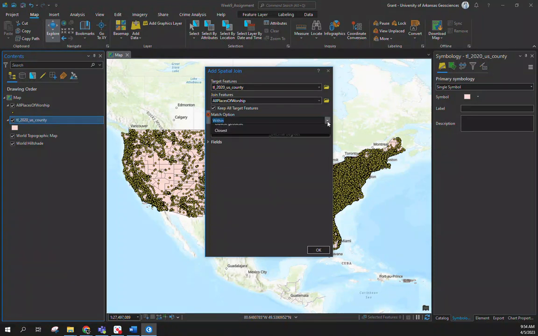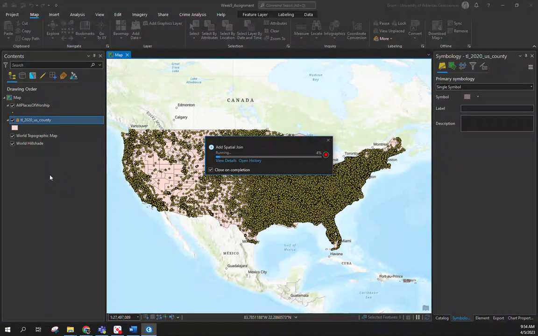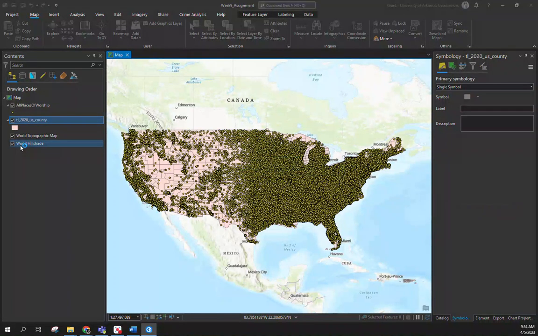contain, sorry, there we go. So our county contains our places of worship, so polygons contain points. Click OK. And it's going to create a new layer, or this one's just going to add it to it. My computer's a little different than the ones in the lab. Oftentimes it will ask you as an output layer what it wants you to name it. So this is adding the spatial join to it.